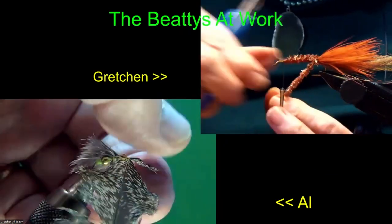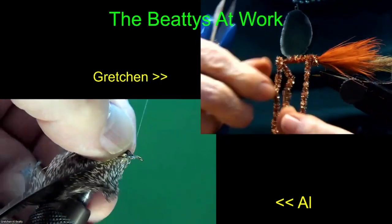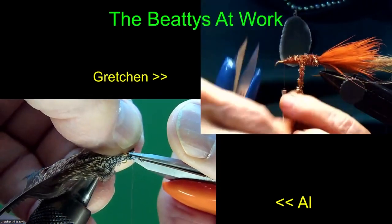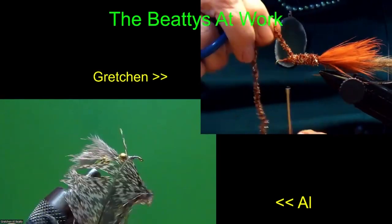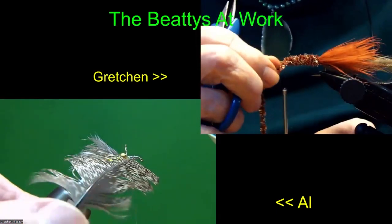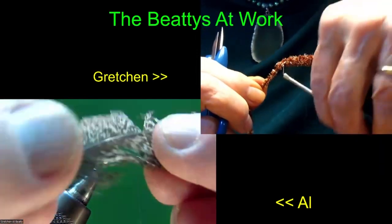Close wraps. I don't do pretty close wraps. I have a chance of losing my feather down in between. So now I'm going to fold my hackle by just taking the edge of my scissors and folding it. Whoops, that didn't work out worth a darn.